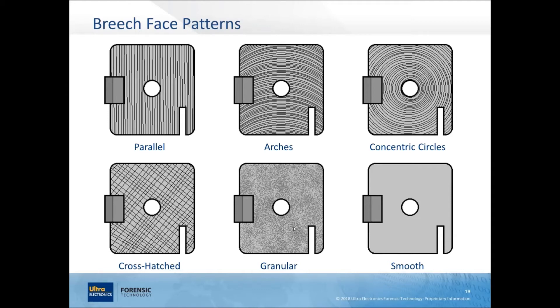Granular surfaces are tough to work with for comparisons but are doable. A smooth surface is most commonly seen on firearms designed for maritime use — for example, the Mossberg 500 Mariner model, intended for use near salt water, has everything chrome-lined. That smooth chrome surface doesn't leave many marks, though over time chrome may chip and flake, eventually providing a repeatable pattern. When brand new and smooth, there's unfortunately not much to work with on the breech face.